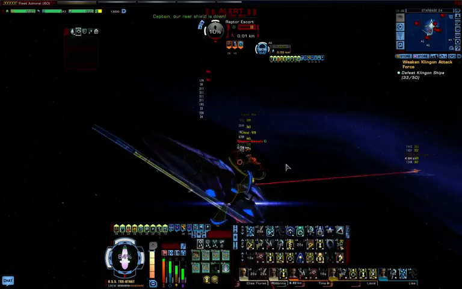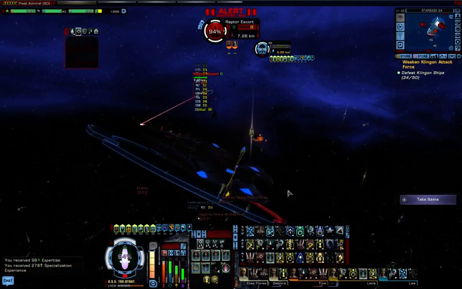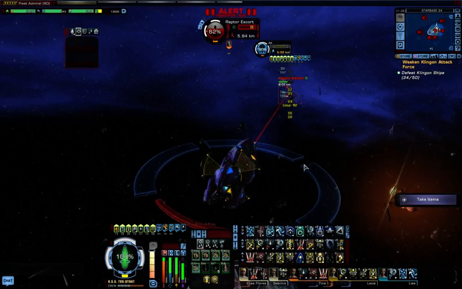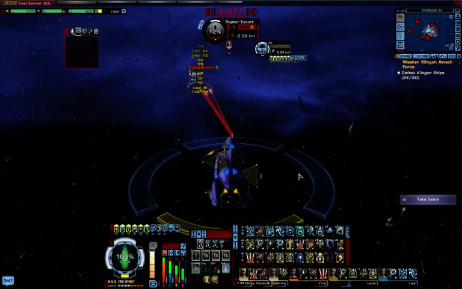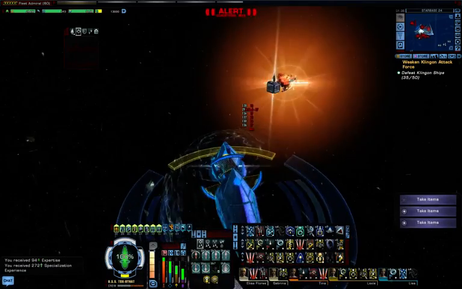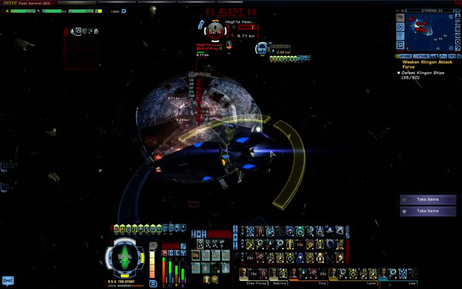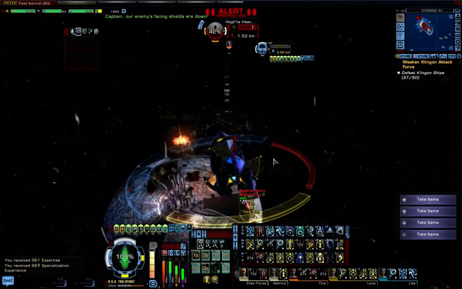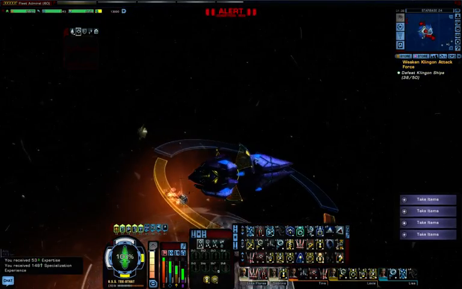Oh, that escort just doesn't want to die, does he? There we go. It would help if I hit emergency power weapons. I'm not picking up the loot at the moment, because my inventory will get full if I do. Just haven't got much space in it at the moment. I want to make damn sure there's space for the reward at the end.